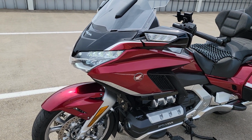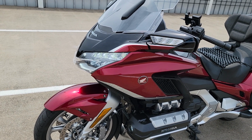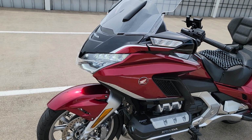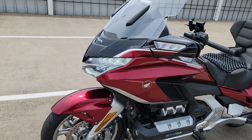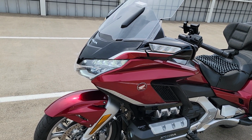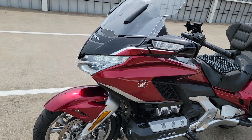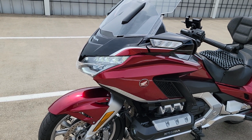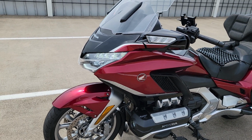So for example, if it's a freeway, right, most often in my case I go at 75 miles an hour. 80 miles an hour is my average. So when you're going at 80 miles an hour, when you just glide through it, you'll really not feel it. It'll just glide through. It is only when you are at 55 miles or below, and when you have those abrupt bumps in the road, that's when I think the front suspension may bottom out a little bit. Again, the chance of that happening has been extremely rare in my case. I've put about 19,000 miles in about a year, and the chance of that happening is extremely rare.